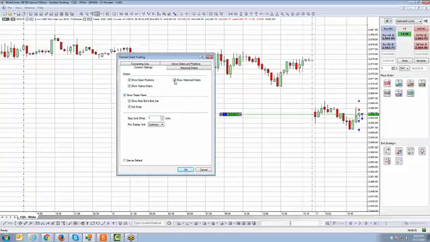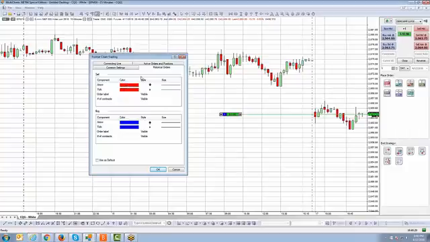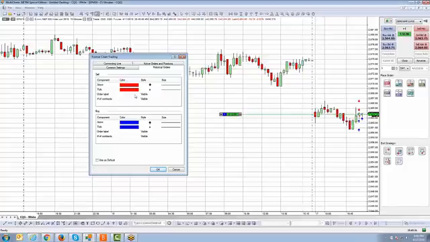So if you want to uncheck show historical orders, you do that from the common settings tab, and that gets rid of those historical orders altogether. And then for the most part, if you decide that you want to have historical orders shown, then you can go to the historical orders tab and choose how you want the display to be. So for example, if you don't want the visible labels, then you can go ahead and uncheck them, or you can change the colors. You can thicken up the fonts. You increase the weight size. So it's just going to change the display of how those historical orders are shown on the chart itself.